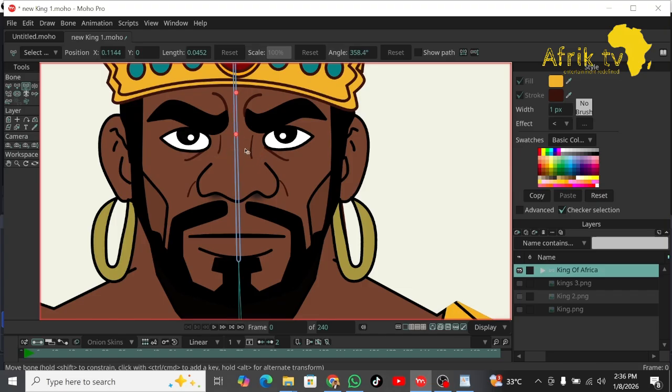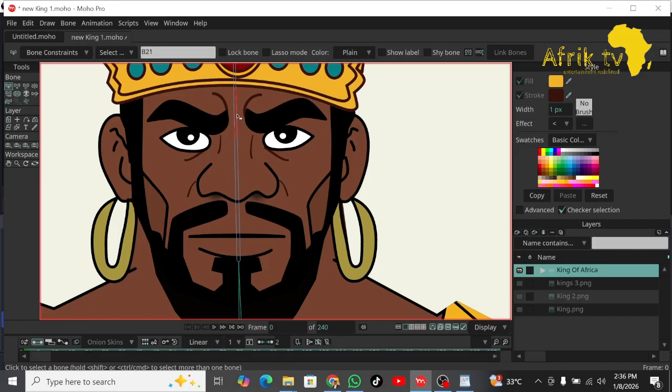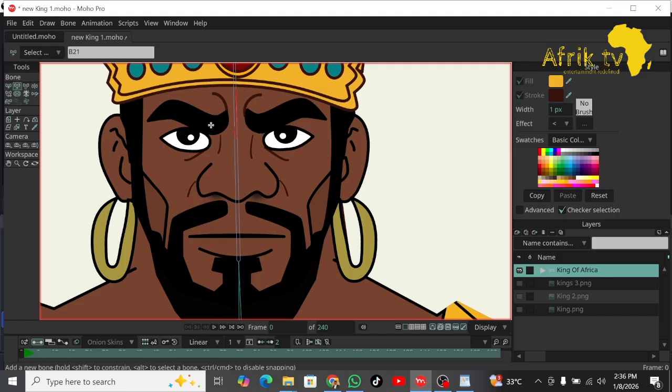While this bone is selected, we could reparent this bone if it's not parented the proper way. We could reparent it to this, so that means it's parented the proper way. So now while this bone is selected, we'll draw another bone that will control the eyelashes.